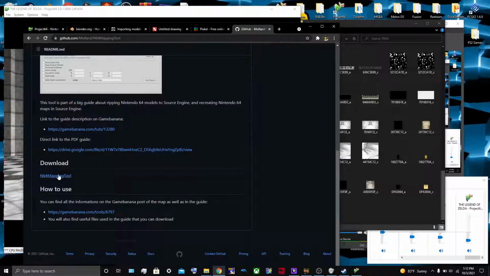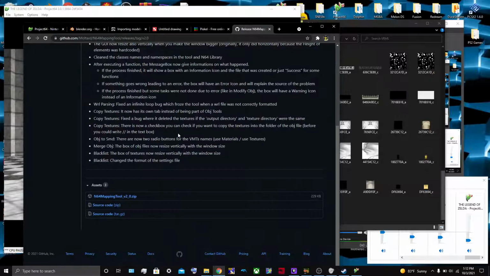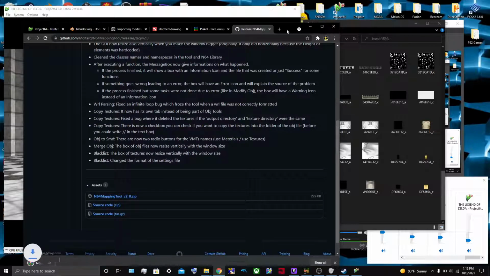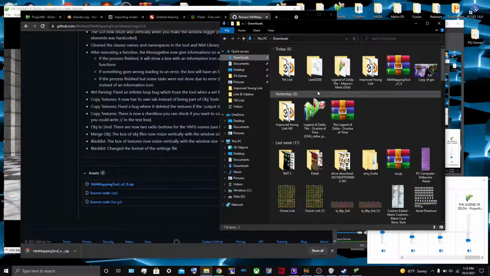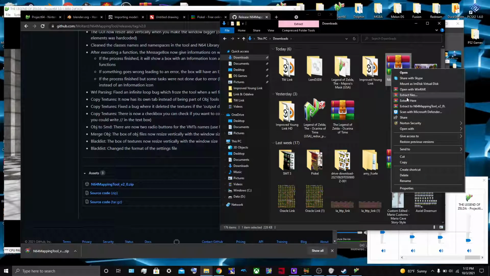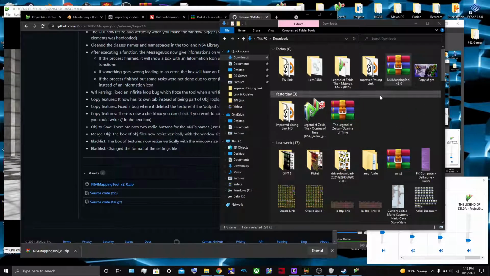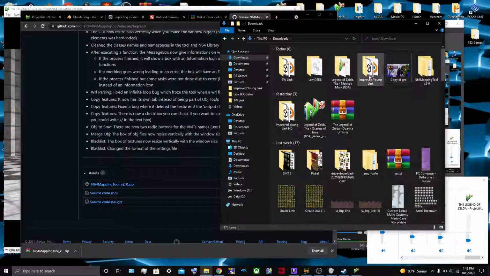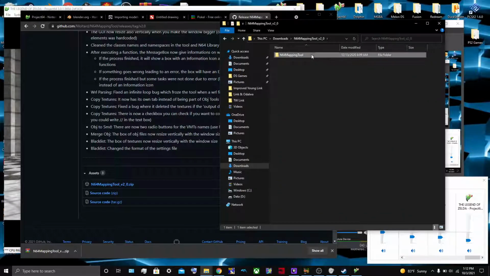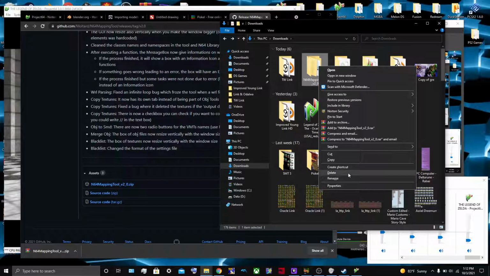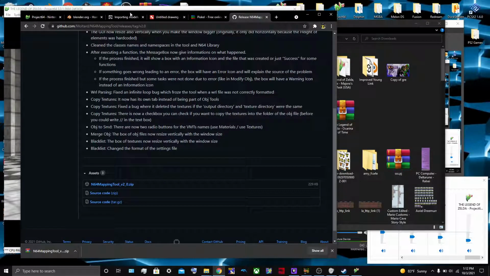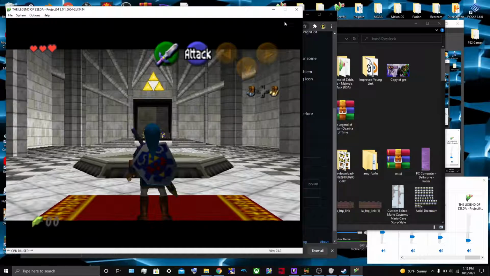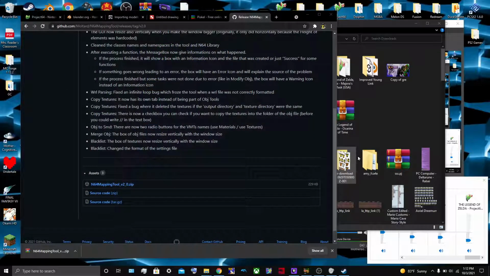So yeah, okay, click this. I'm pretty sure this will download it. All right, yeah, click that. I'm just making sure because I actually completely forgot about this, even though this is literally one of the most important parts about this. So yes, it's right there. You're going to want that. I already have it on my desktop. I'm sorry I forgot about that. I'm going to close this because I don't really need it anymore.